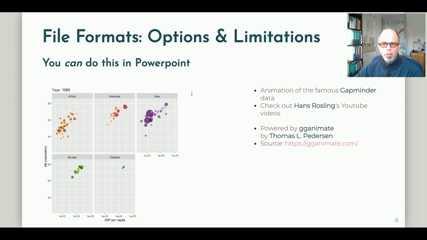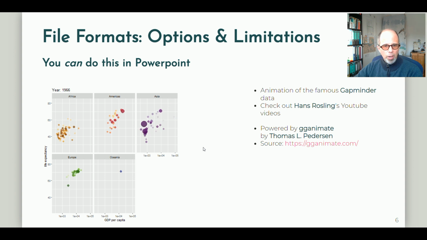Right, so this is not the only reason why I don't prefer PowerPoint. Another reason is linked to file formats. So let's see what HTML-based approaches can do. This, for example, is possible in PowerPoint. This is a GIF file, the animation. You can embed that in PowerPoint. It won't show in editing mode, but it will show in presentation mode. So it's possible to include animations like this in PowerPoint. This is an animation of the famous Gapminder data. If you haven't seen Hans Rosling's videos on YouTube, it's really worthwhile watching them.